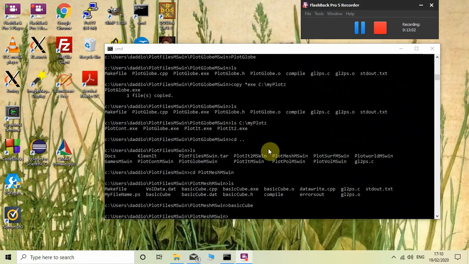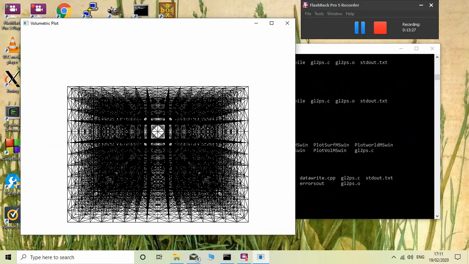Well, here we are in another of the plot files. This one is called plot mesh, but the actual executable program is called basic cube. So if I just do basic cube, you can see this come up. And what on earth are you looking at? Well, what you're looking at is a 3-dimensional tetrahedral mesh.